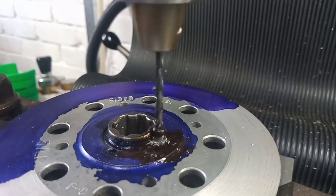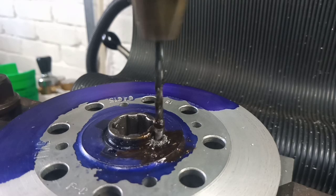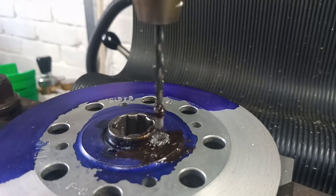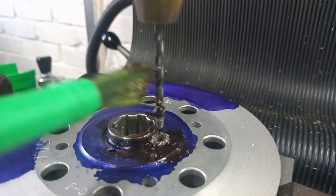I'm feeding with the quill, simply because it's probably the most sensitive feel that I've got on this machine. I thought about using the fine feed, but you're completely remote from the drill bit when you're using that. It's more for putting cut on when you're milling, you know, getting nice precise cuts. And then obviously if I feed with the knee, with the drill bit this small, you wouldn't be able to feel anything at all. And that seems to be working anyway.